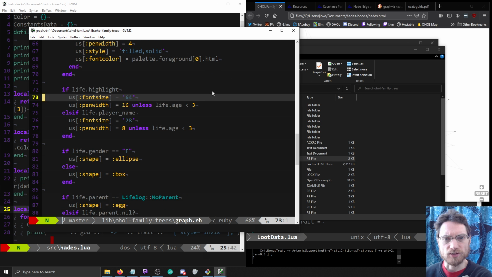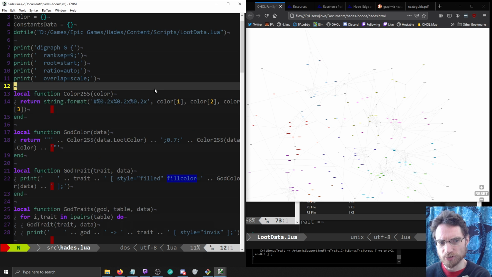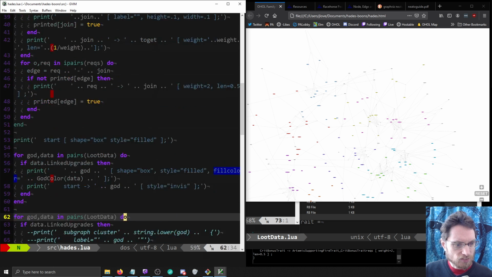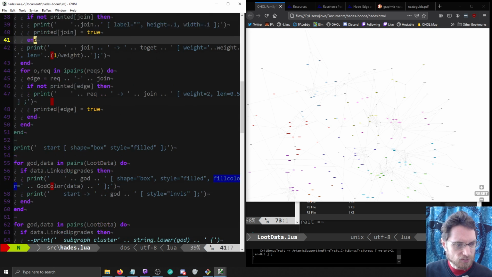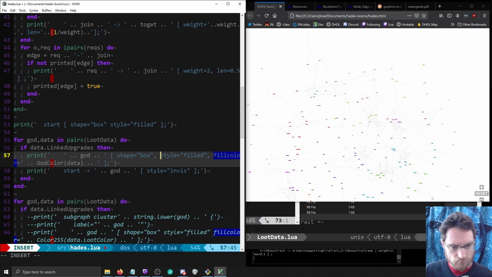Yeah, just font size was for node size, which maybe would help some of these things, but it's also trying to keep them apart. So the God starter. I don't know what our baseline is.